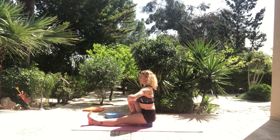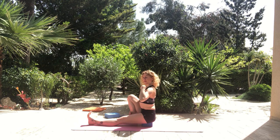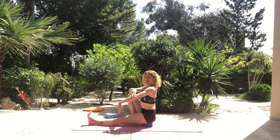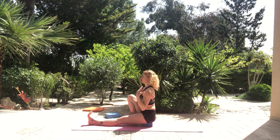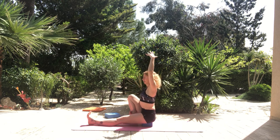Now really elongate upwards your left hand. Really, really lift and lift and lift. And learn to play with your elbows, if your elbow is drawing your fingertips upwards. Okay, so elbows drawing your fingertips upwards and you're elongating up.